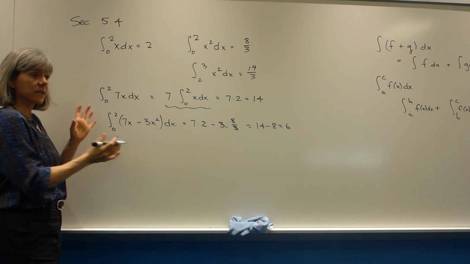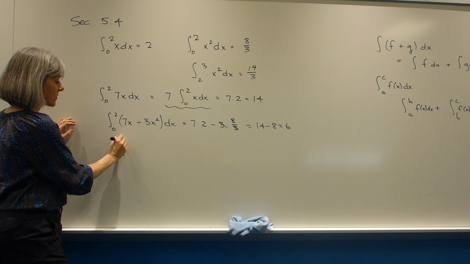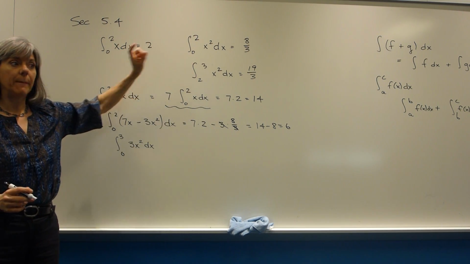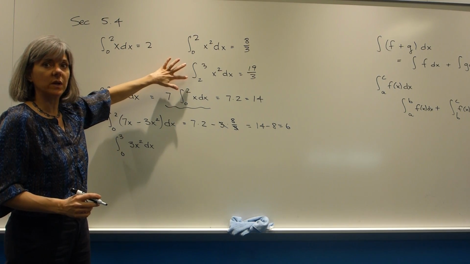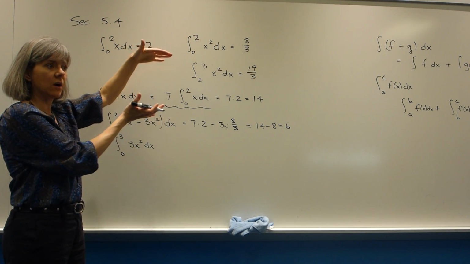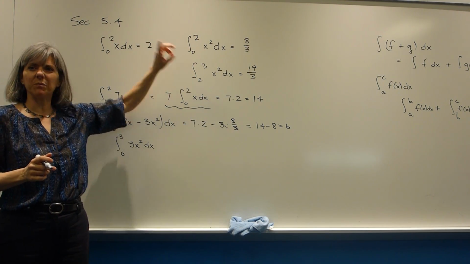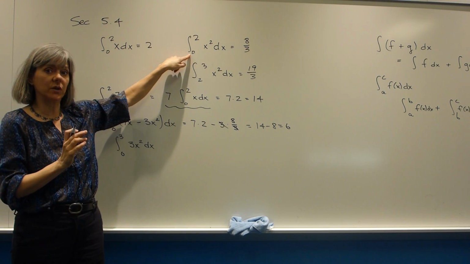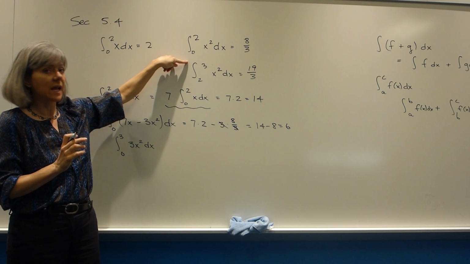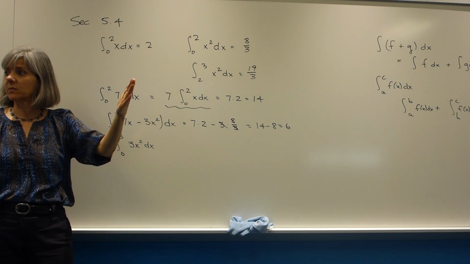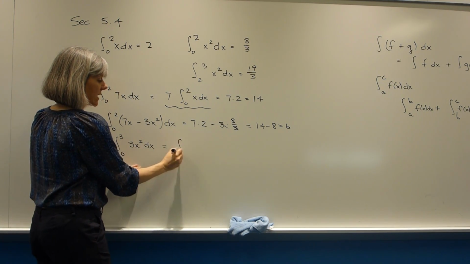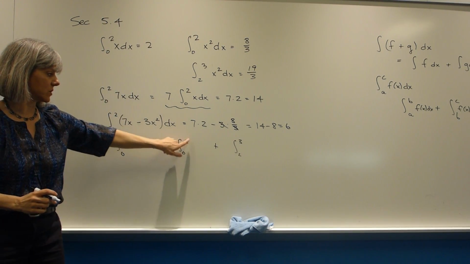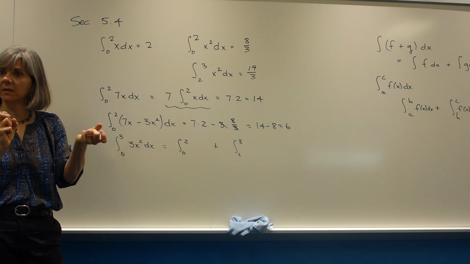Anyway, okay. All right, so the last thing that we're going to look at is what if you wanted to go from 0 to 3 of 3x squared? None of these are 0 to 3. But I have 0 to 2, and then I can continue on 2 to 3. So if I combine these two all together, because you can think of this as a long, skinny S, and you can think of that S for sum. That's really what you're doing. You're adding up. So if you start adding at 0 and add all the way through 2, and then keep going and add all the way through 3, it's the same as if you just added from 0 to 3 in the first place. So that means that I can treat it this way. I can say, well, I know from 0 to 2, and I know from 2 to 3. So altogether, I would go from 0 to 2 on to 3. So you can split it apart that way.